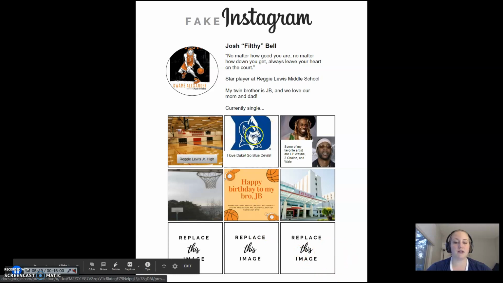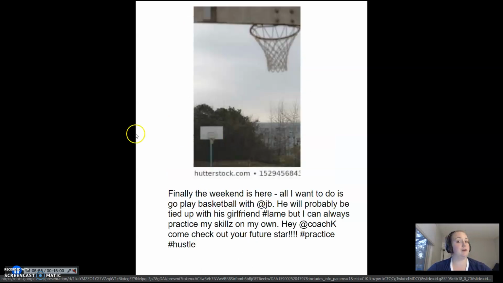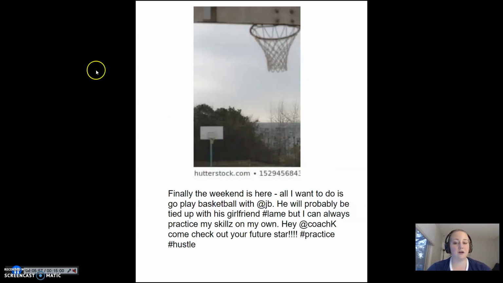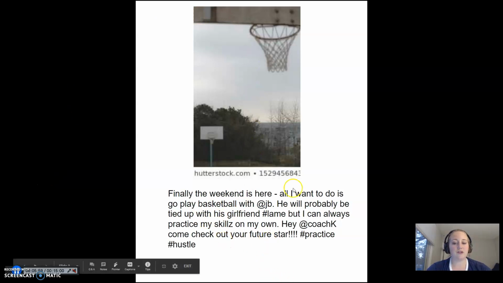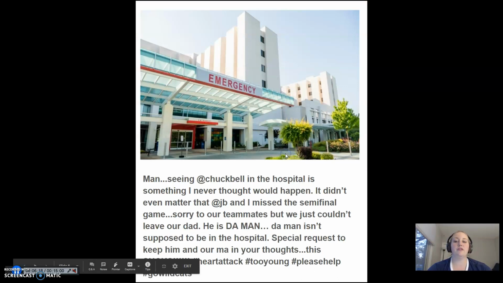Okay, as you guys know, I actually linked up my post. So if I click on the basketball hoop, it'll bring me to that post, which is cool. When you go to the individual posts, you don't have to read word for word, because those of us watching your video, we can read. But maybe explain what this post is about and explain a little bit about what it tells you about your character, why you chose it. Okay. Same with all of these.